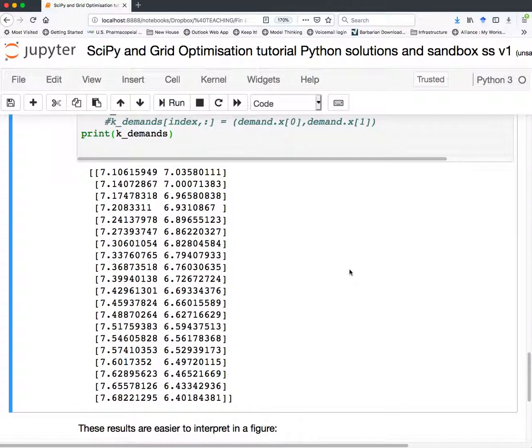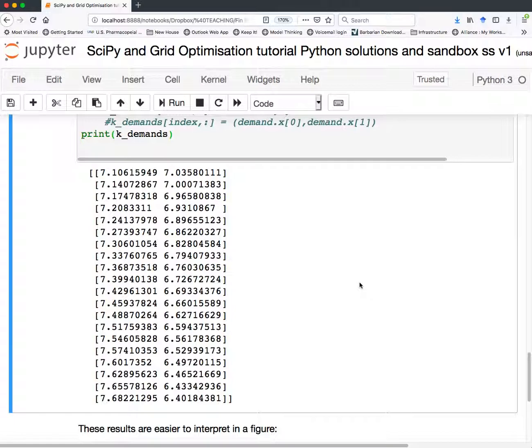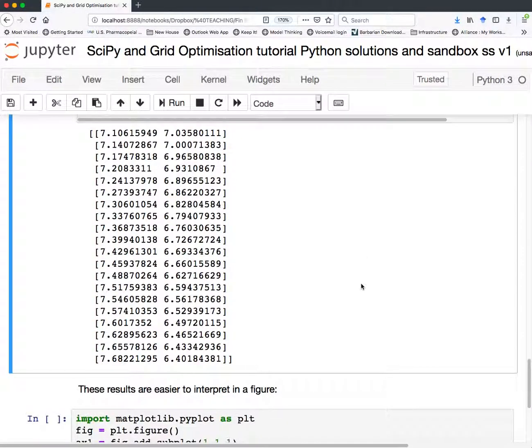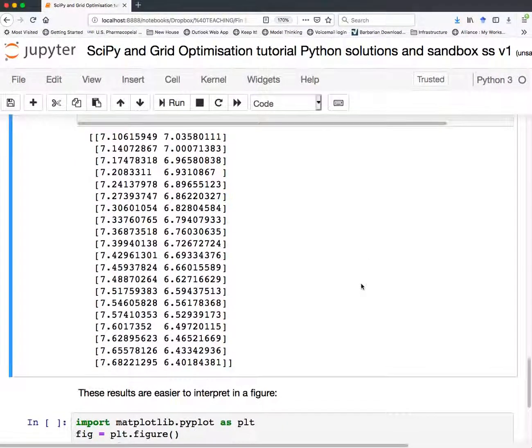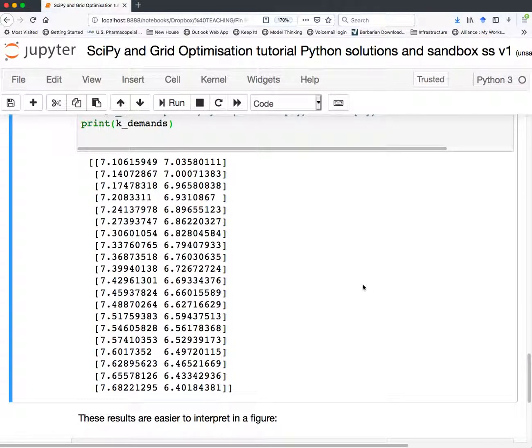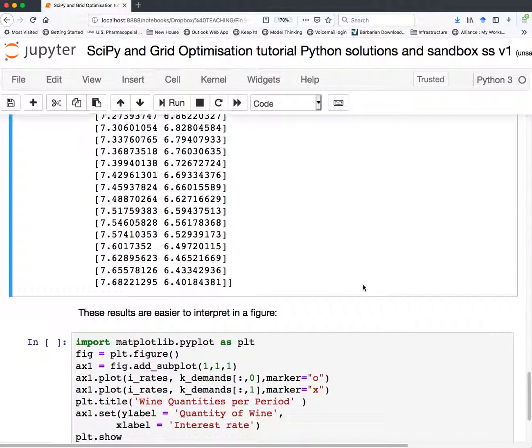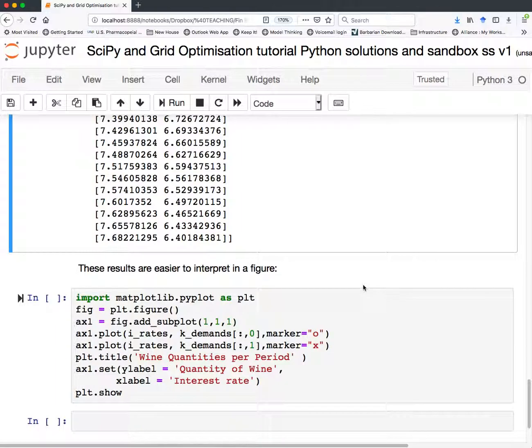Now, this is a prime example of why visualization is useful. It wasn't required in the question that we were initially looking at. We were just looking for the answers, but the answers are a bit hard to see what's going on. So it's a great time to just draw a line graph of the results and see what the curves look like. And so we can do that here with the matplotlib library.